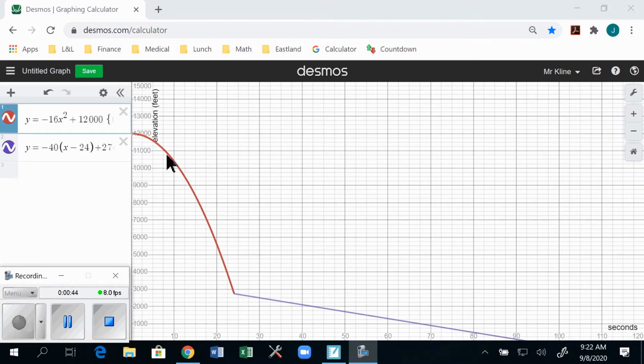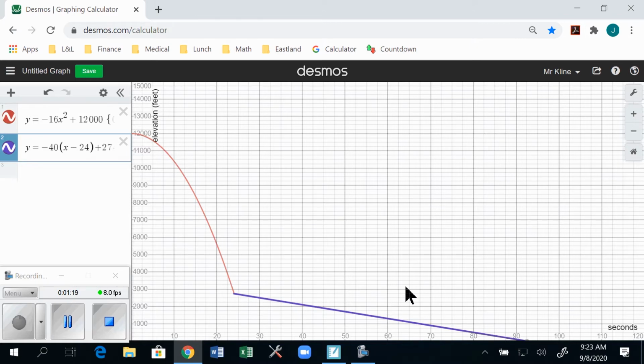Well, here's an example. I don't know if any of you have ever been skydiving, but imagine what happens to a skydiver. A skydiver jumps out of an airplane at a very high elevation, and they fall according to the acceleration of gravity, just in a free fall. Well, that's modeled by a parabola. But at some point before the skydiver hits the ground, they're going to open up their parachute, and then they're going to fall steadily via the parachute, and that's modeled by a linear function. Here, to model this skydiver's fall from an airplane, we need a piecewise function.